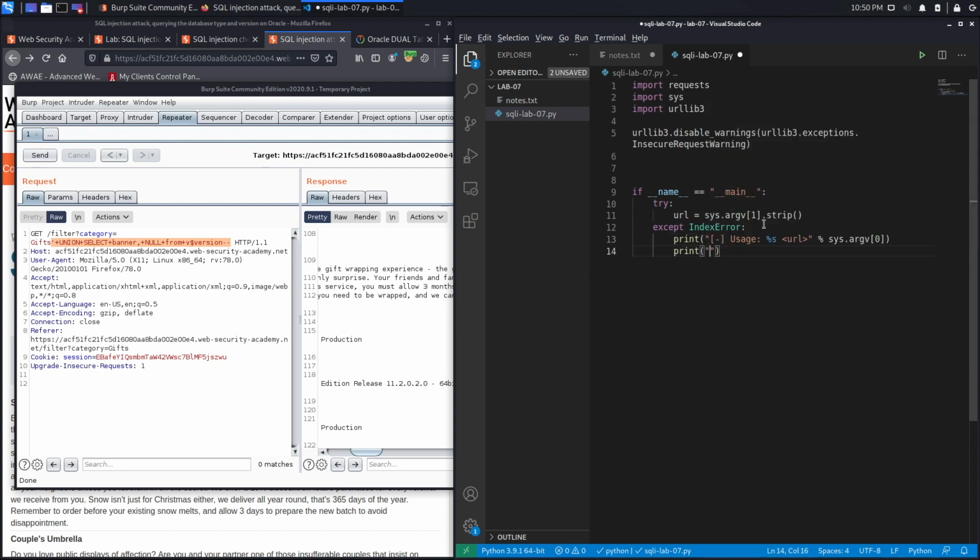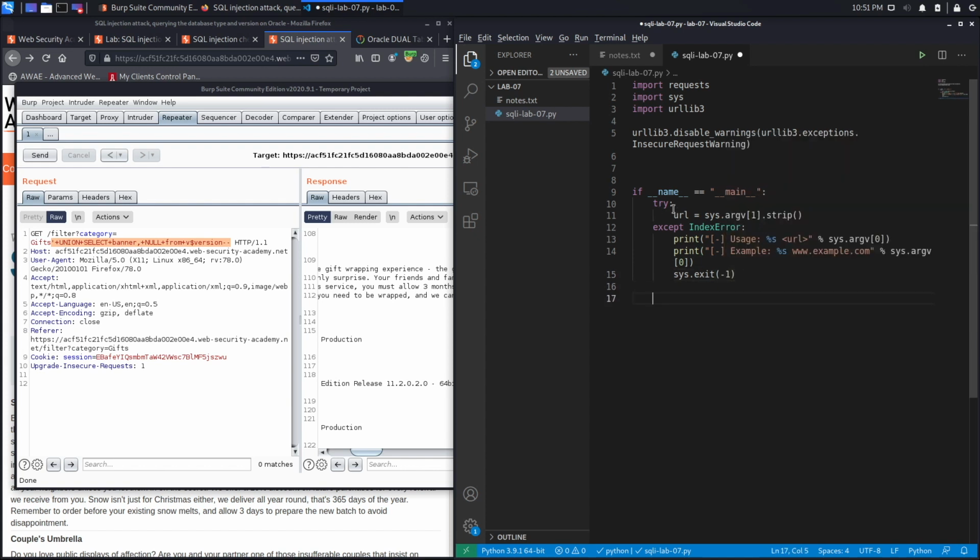And then let's print an example just so that we can make it clear. example.com, and again, name of the program. And then we exit the program because we didn't run it correctly.